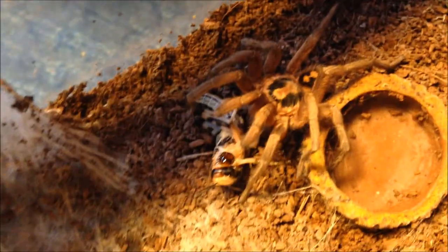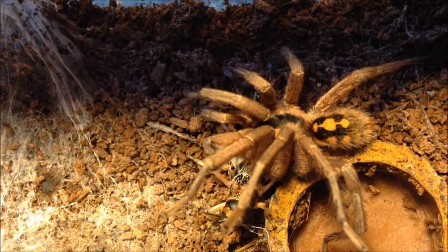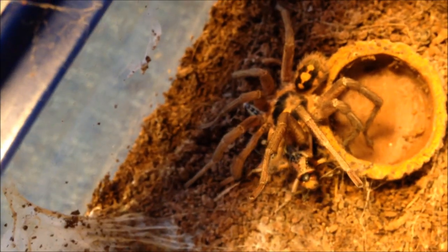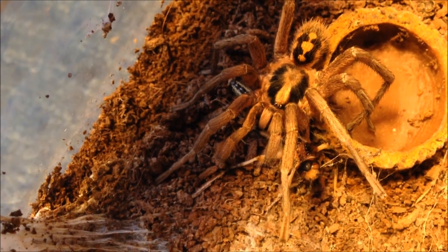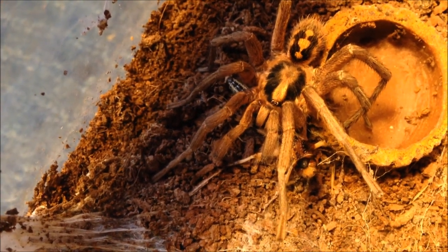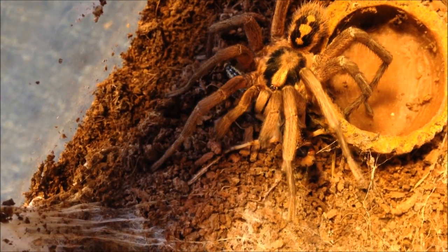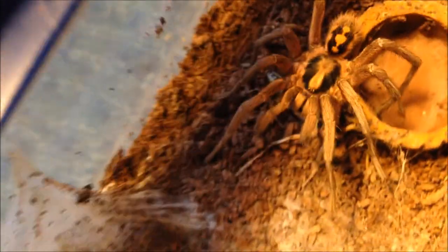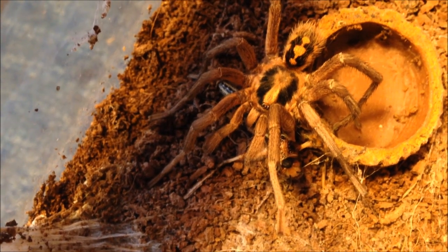Lovely little guy, looks really nice. Is he gonna? I'm actually shocked because immature males are really bad eaters. Yep, yes. Oh my god. He's not on his last legs yet. Bless him. So yeah, looking good because the female is in pre-molt. And she thinks she's a trapdoor. I'll show you what I mean in a second. So yeah, he's actually doing pretty damn well. So happy with that one. Alright, I'm going to leave him be to his meal and show you the female. Okay, back in a sec.